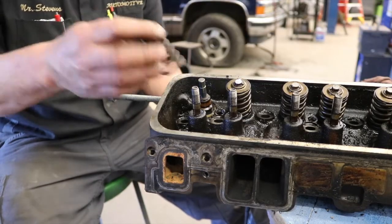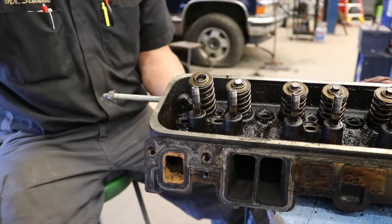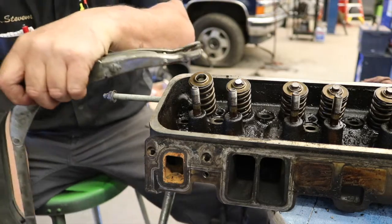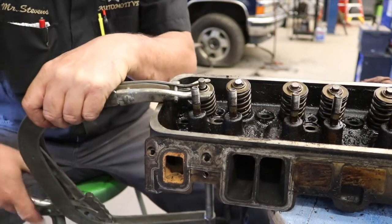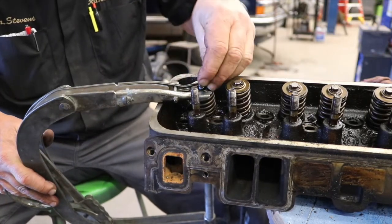I've got the valve installed. We're going to put our valve spring on it. We're going to put our retainer. Then we'll take our valve spring compressor tool. We're going to capture the retainer on this side and the head of the valve on the other side. We'll compress the two. Then we'll take our two keepers, get these installed onto the valve.